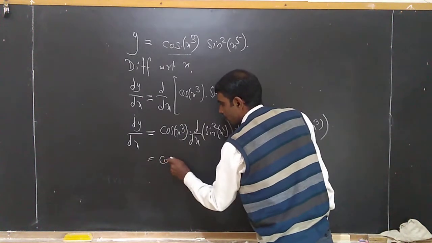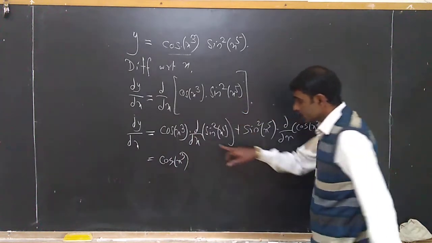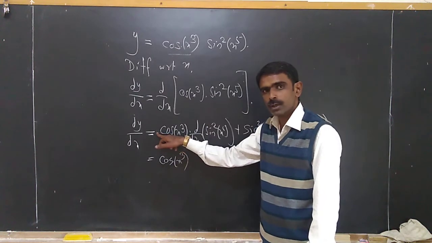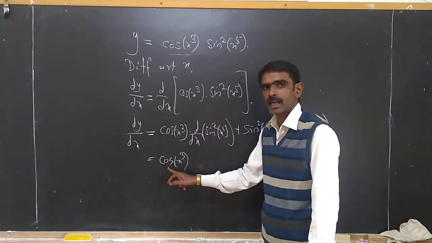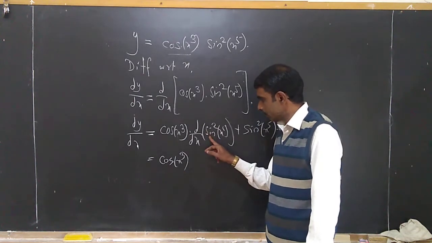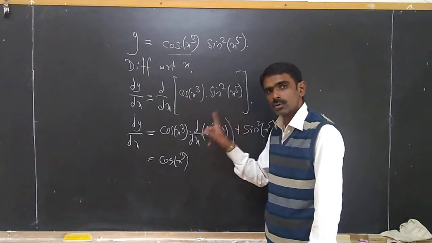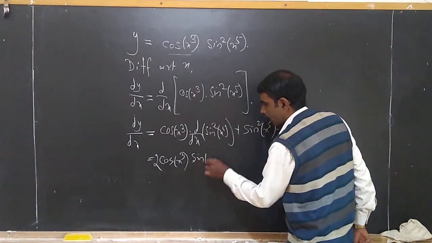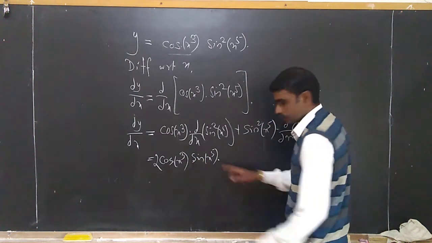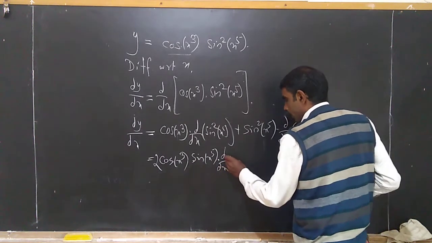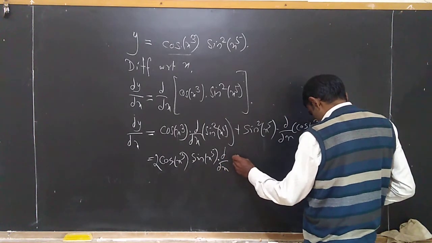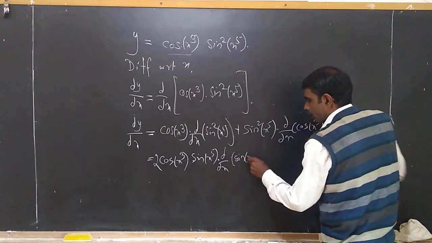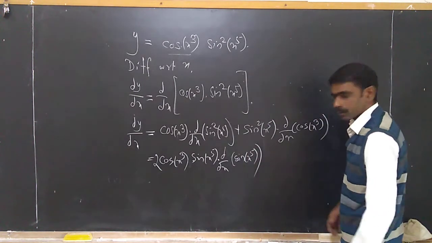So this will be cos of x cube, and here I have to apply the chain rule differentiation. For this first function, there is no derivative symbol, so I will be keeping it as it is. Here, what is the derivative of x square? The derivative of x square is 2x. So this will be equal to, I will be writing it here, 2 into sine of x raised to 5 into the derivative of sine of x raised to 5, right?